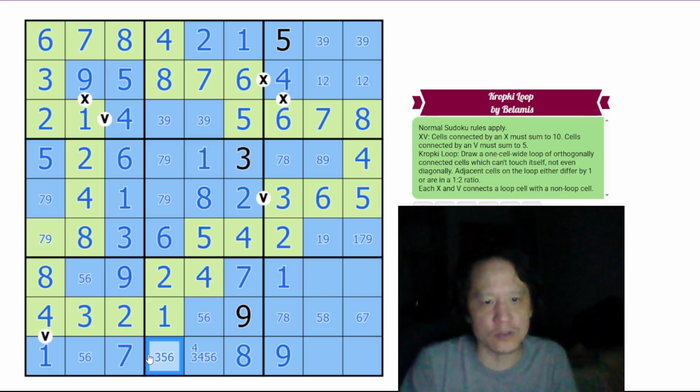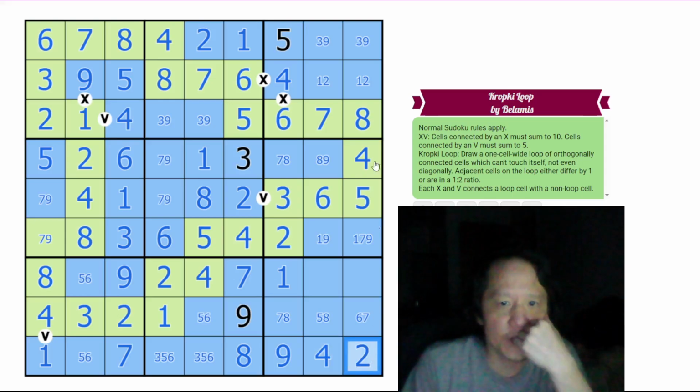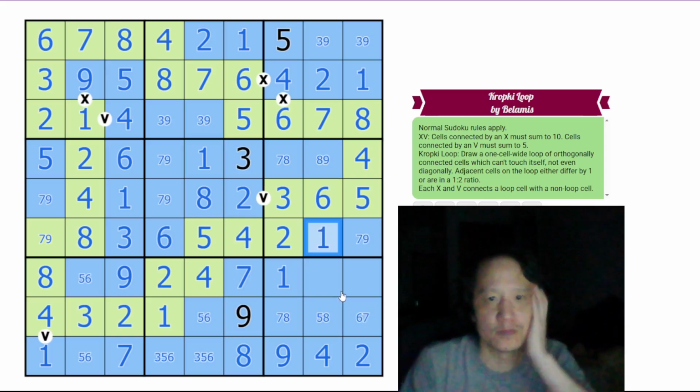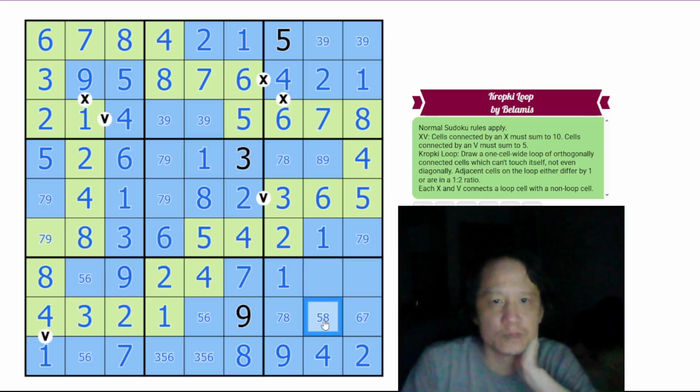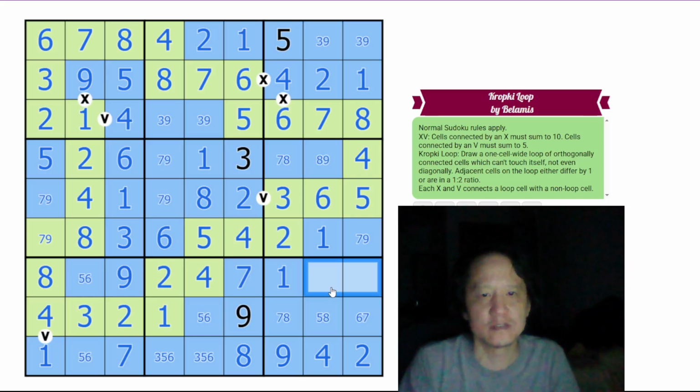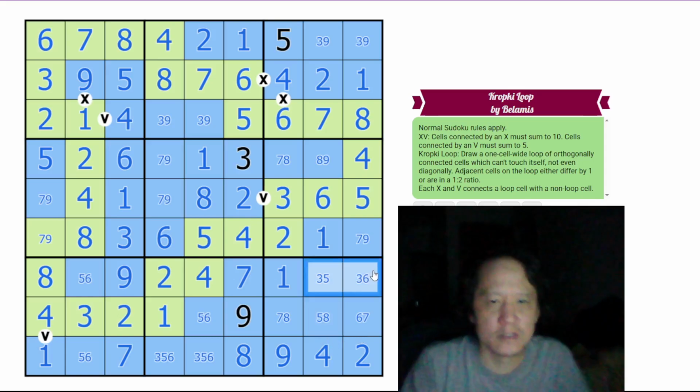This can't be 2. This can't be 4 anymore. We have a 3, 5, 6 triplet, which eliminates 3, 5, 6 in the rest of the row. So this is a 2, 4 pair. This can't be 4 because of the 4 in the column. So this is 2, that's 4. This 2 eliminates 2 here, so it's 1 and 2. 1 can't be here. Where's the 1 in box 6? It must be here. So this is 1. Remaining digits in row 7 are 3, 5, and 6. This can't be 5. This can't be 6.